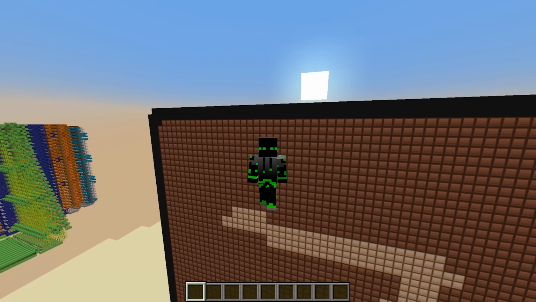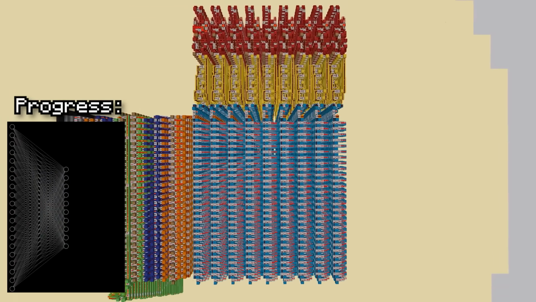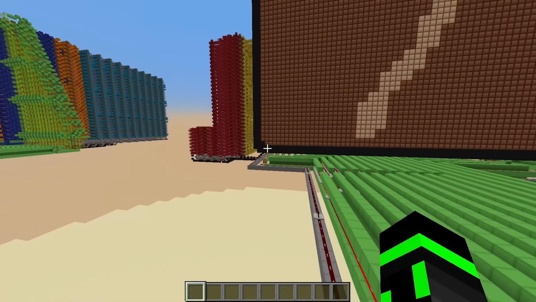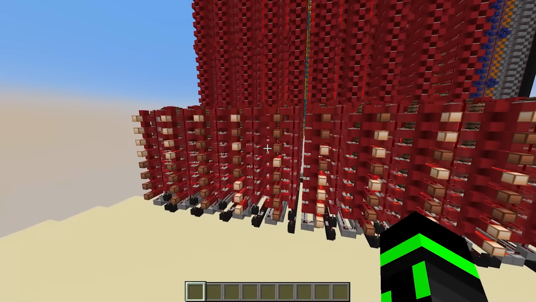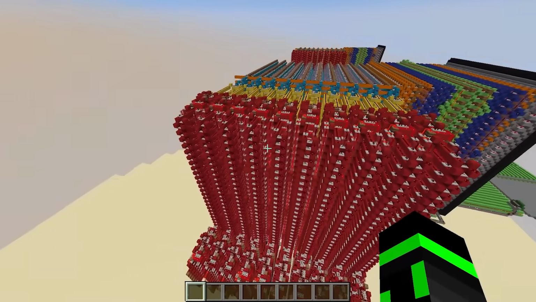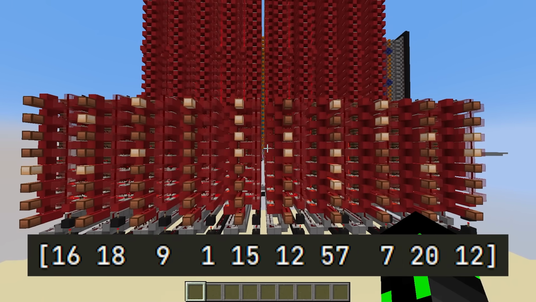Then to make the rest of the neurons, it was pretty easy. I just used WorldEdit to copy and paste it 9 more times, and I pasted in 9 more sets of weights and biases. Instead of testing anything, I decided to just send it and run all 10 at once, which unfortunately didn't work the first time. The other 9 neurons revealed a bunch of bugs that I didn't even realize I had, but eventually, I got the output to look like this, which was exactly correct.